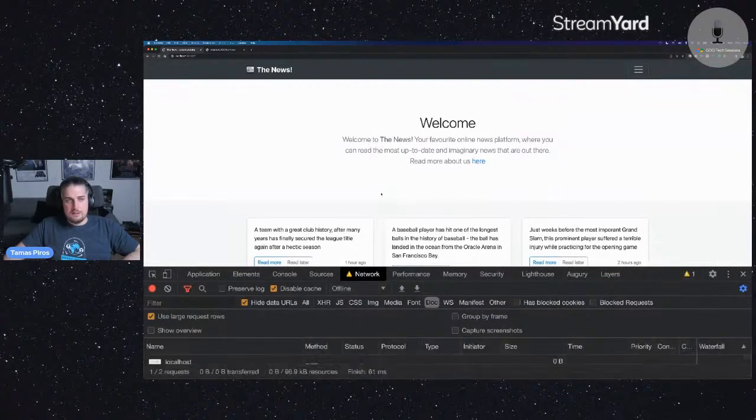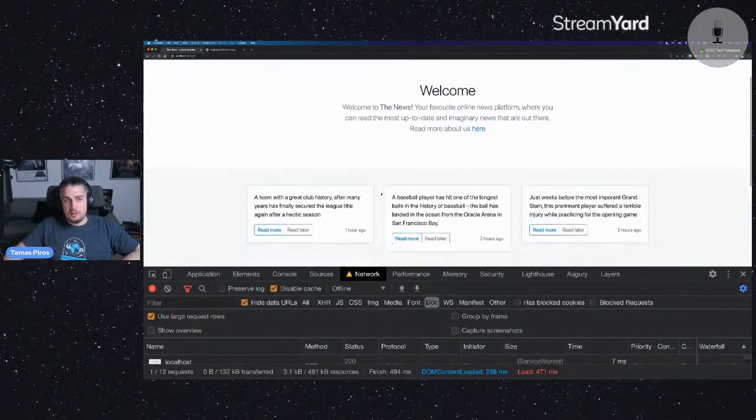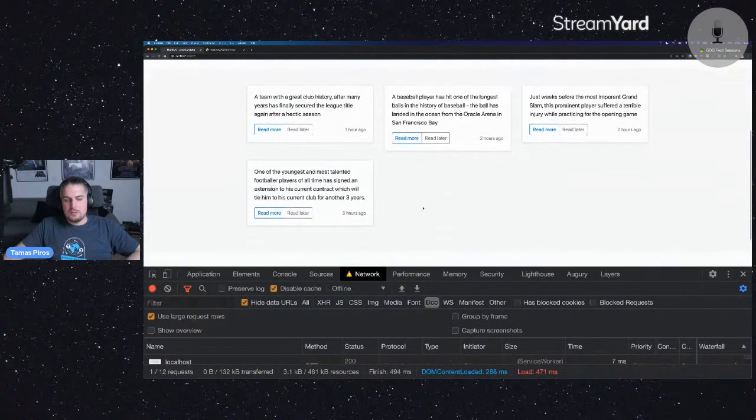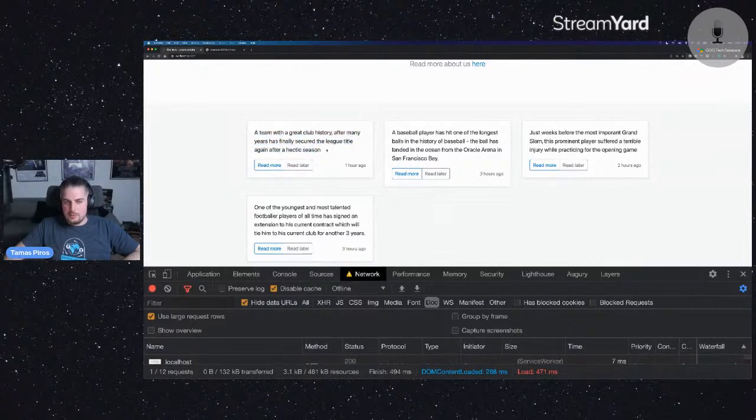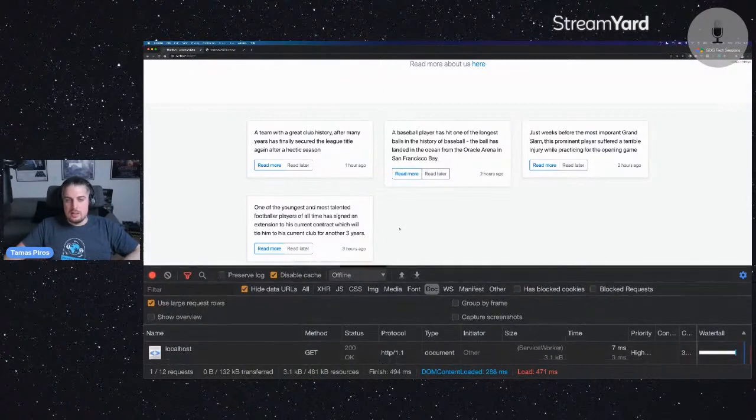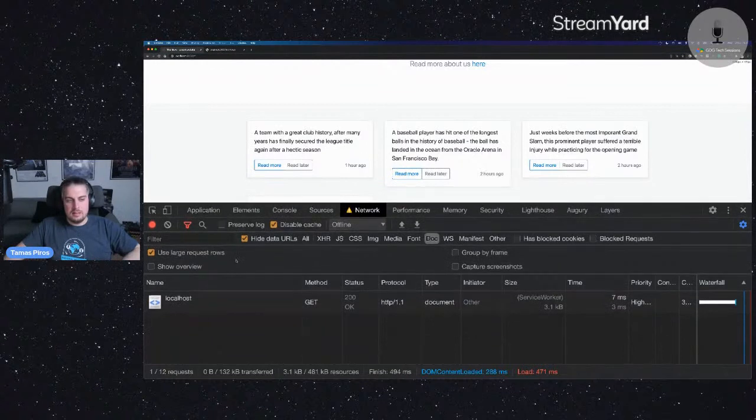And notice that even though I'm offline, everything works. I have the entire application here, including the news. Now I can't read them, and there's a reason why I can't read them, because that's the next example. But at least I'm showing something to my users. I'm not showing "no internet" and go away from here.